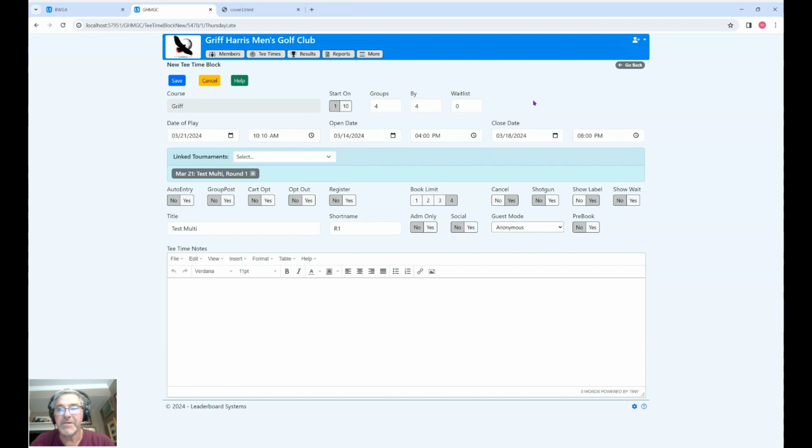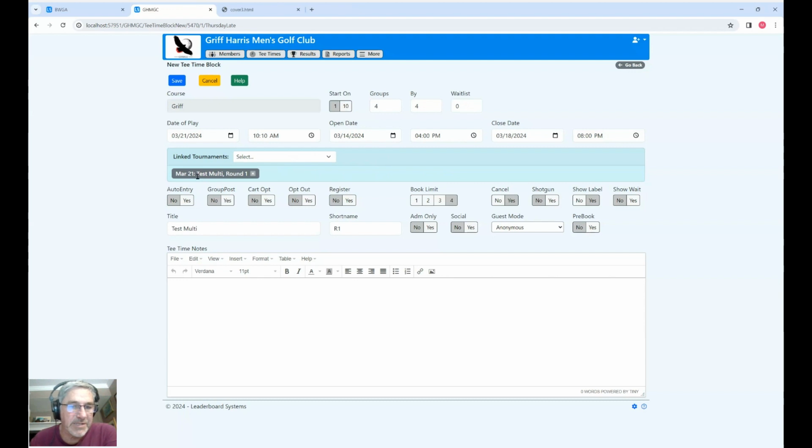The difference is up in this section. Previously, we had another linking mechanism, which had three options. One was to be not linked, one was to be linked to a specific tournament, and the other option was to link to all matching, which was a little bit ambiguous and did actually lead to some problems. So the change now is that you can either be not linked, or you can link to a single tournament or to multiple tournaments, and you would list these out in this panel by selecting them from the drop down.